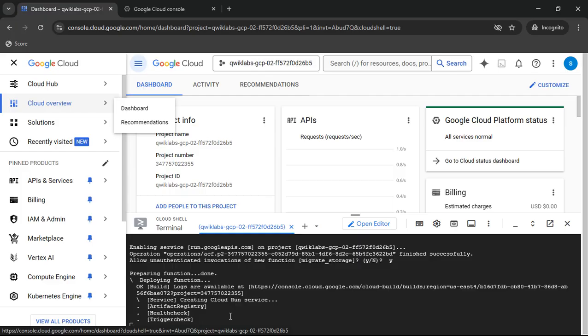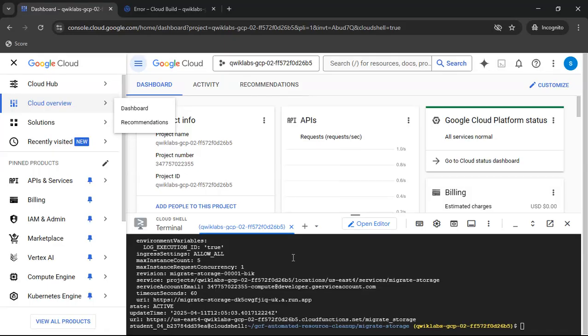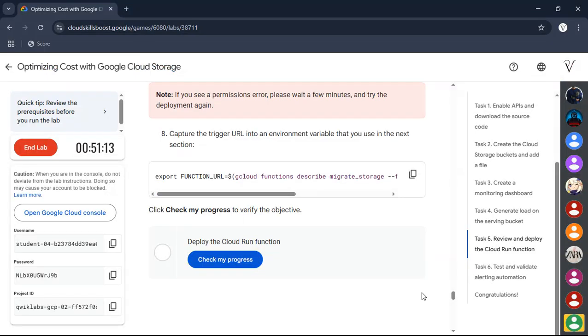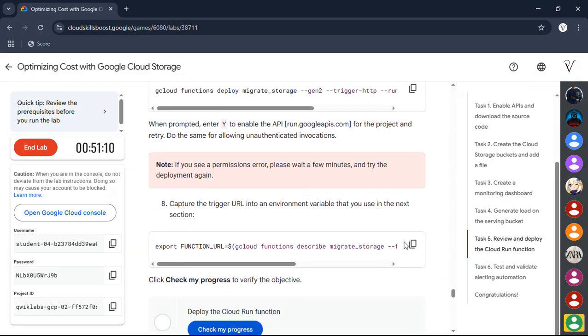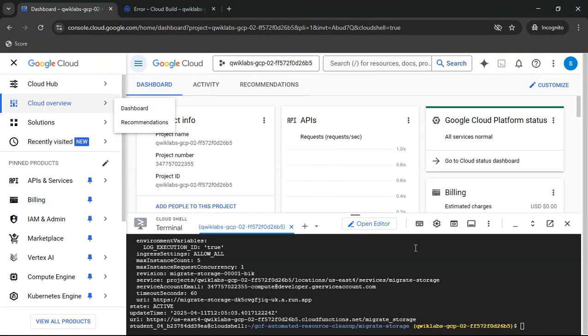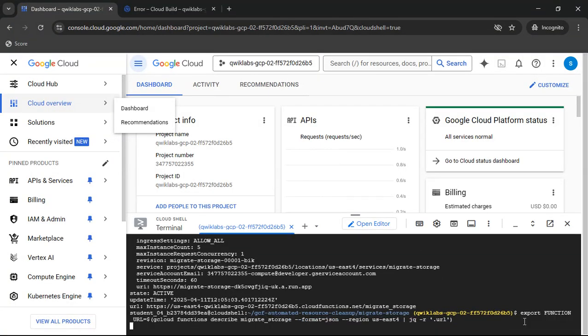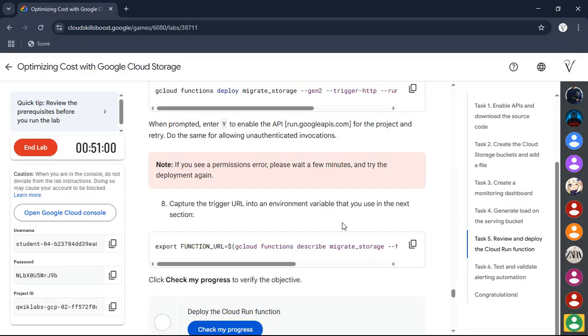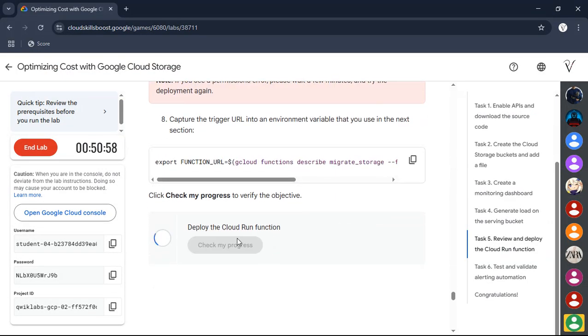This code will take some time. Okay, done. Now again come back to the lab instruction page. Copy this eighth code, paste it here and hit enter. Okay, done. So we have done with this task number 5 also.